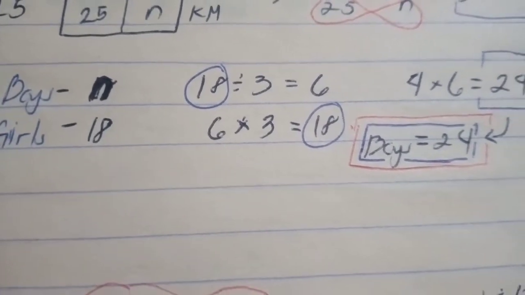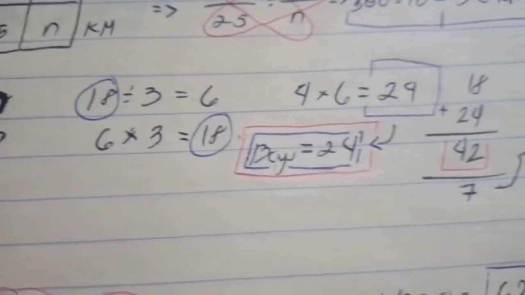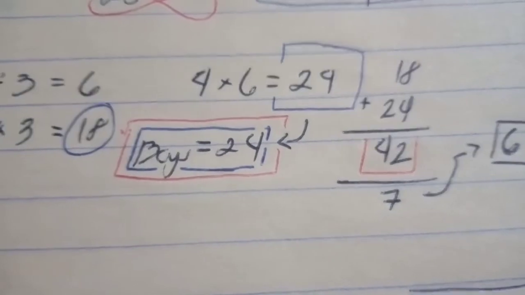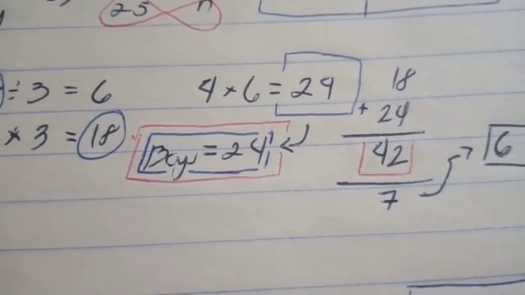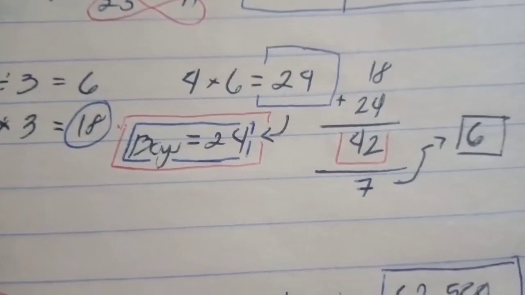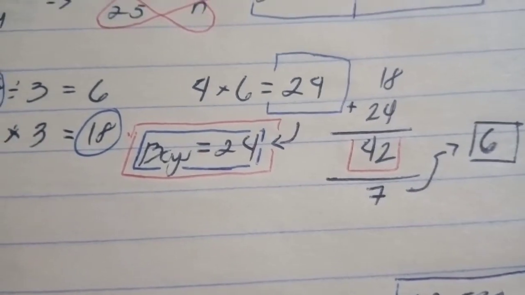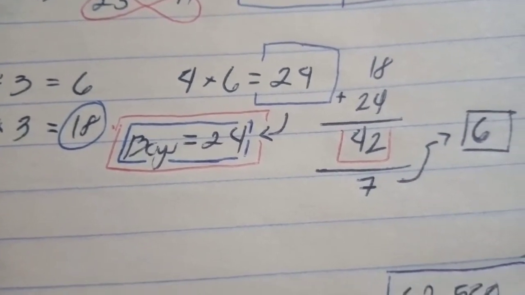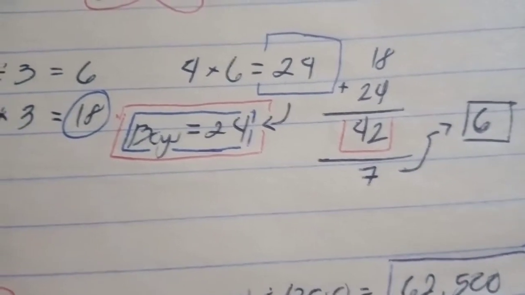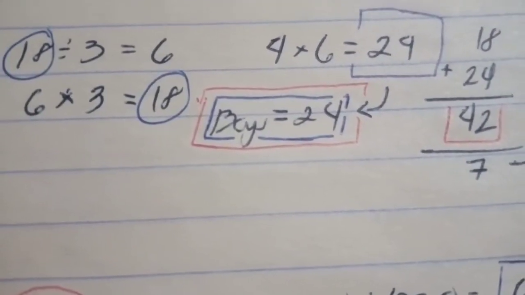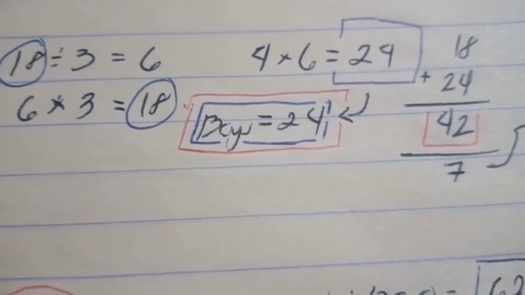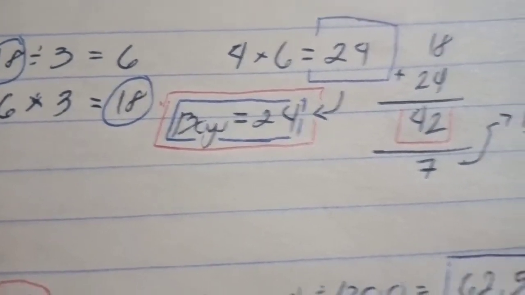Since we divided it by 3 and got a result of 6, we will then use that number to multiply 6 by 4. 4 is the ratio of boys within this question, which is why we multiply it to them, giving us a result of 24. The answer is 24. However, we must first check it in order to confirm the answer.